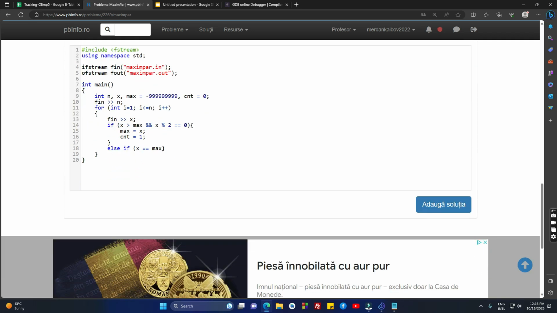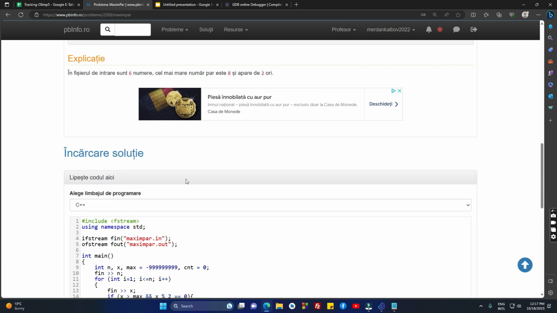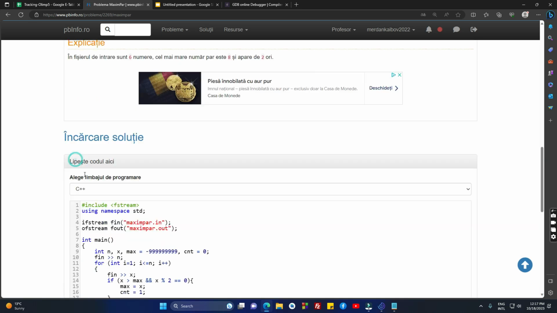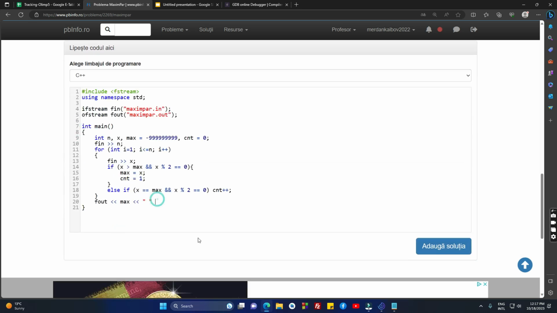So if the number is equal to the maximum and at the same time the number is even, you just increase the counter by 1. And then you print out the maximum. You put a space because here we have a space, and then you print how many times it appears.